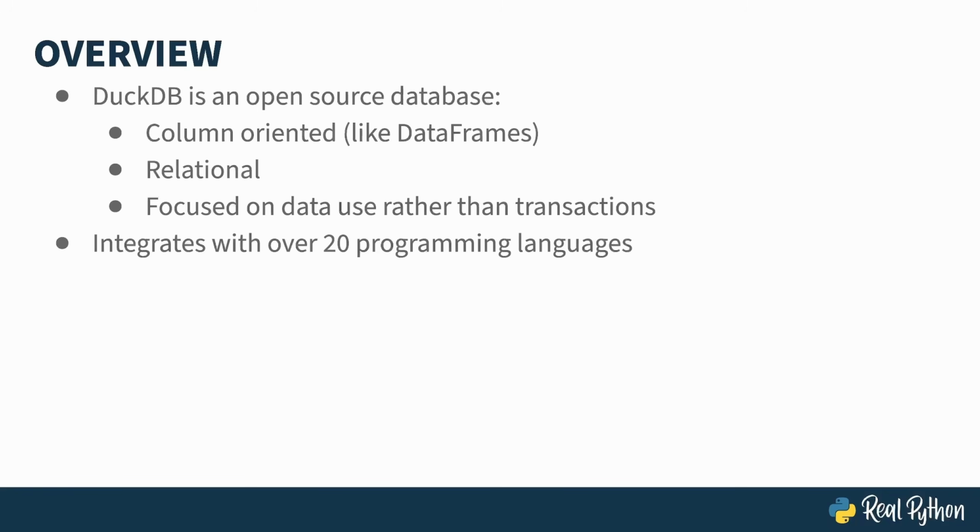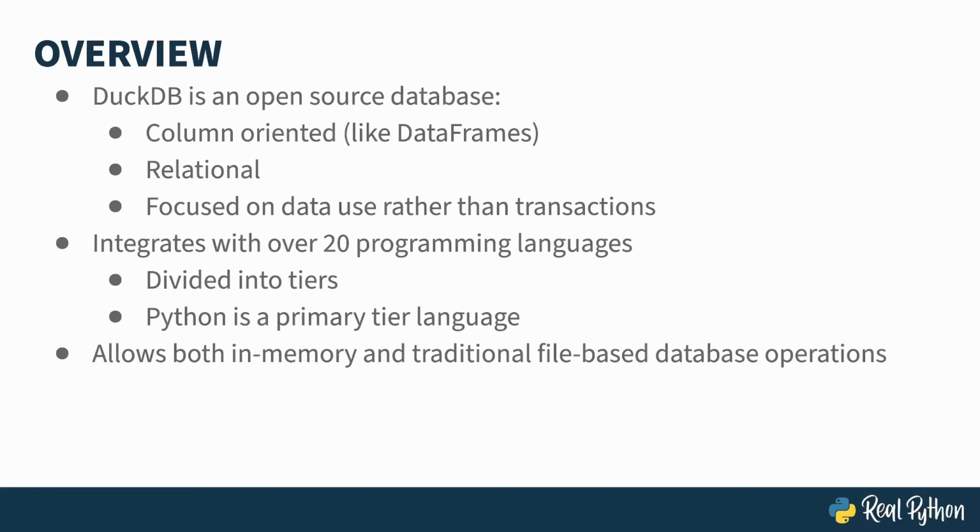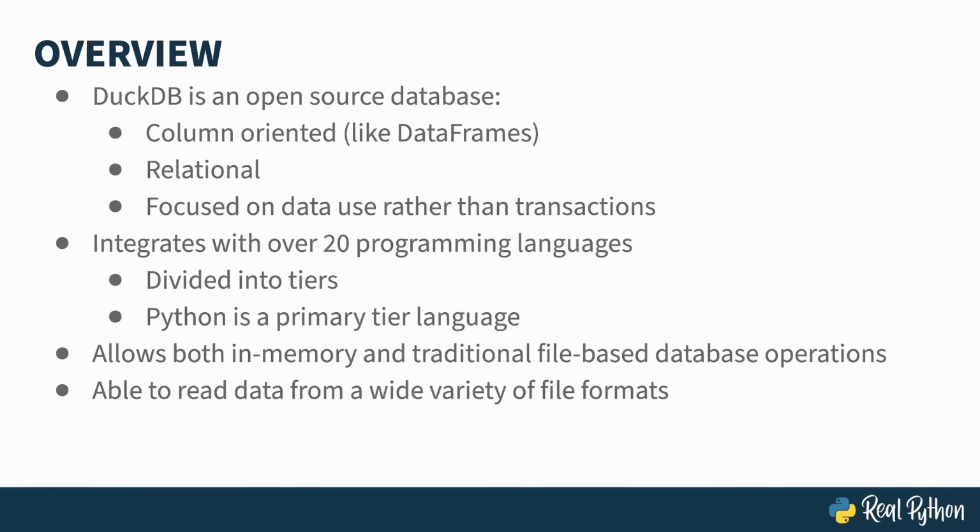The database can be used directly like SQLite or through a programming language. And that's pretty much any language you want, as it integrates with over 20 of them. They divide the support into 3 tiers, and how quickly features and fixes get applied depends on the tier. Python is one of the 10 primary support tier languages. One result of the data analytics focus is that both in-memory and traditional file-based database operations are supported. Another result of that focus is the integration with a wide variety of data formats. In this course, I'll be using CSV, JSON, and Parquet.